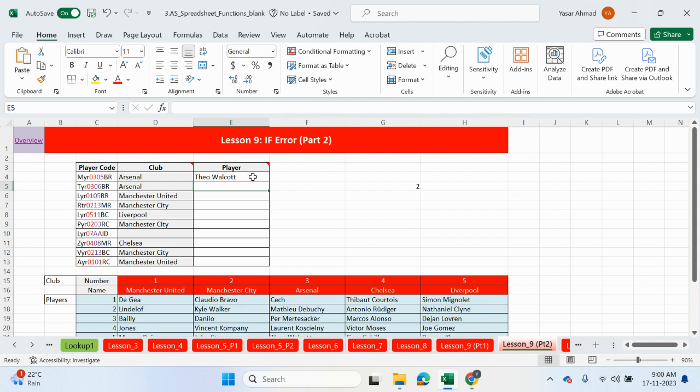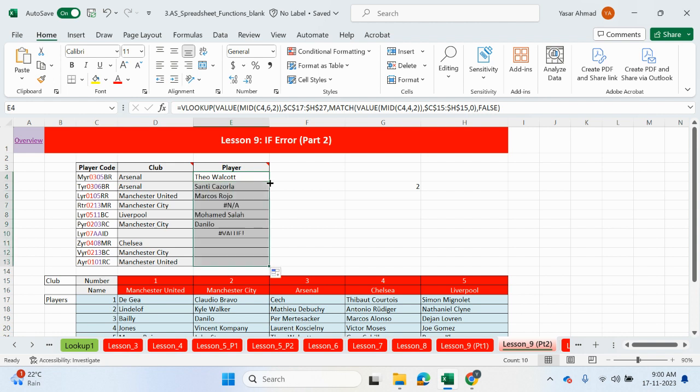Yes. So there are going to be some error messages in a moment, okay? Because we don't have 13 numbers, we just go up to 11. Let's see this one here, 13, and then we didn't have this cell because we only go up to 5 clubs. So the next one, just before we put an IFERROR in, is Santi Gonzola.